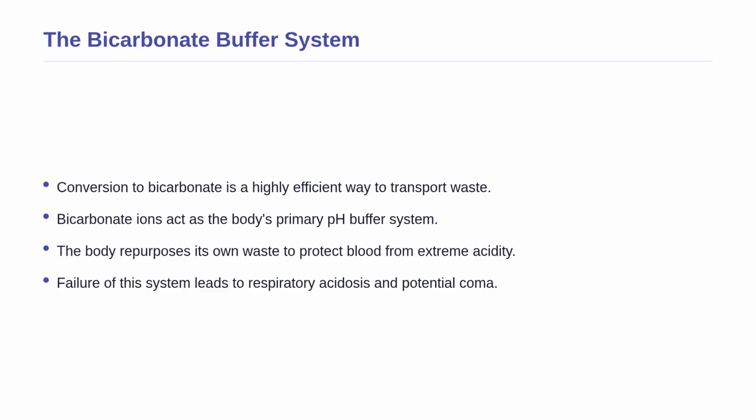This means the body literally repurposes its own waste product to protect the blood from becoming too acidic or too alkaline. If this transport system fails, such as in severe respiratory diseases, carbon dioxide accumulates. This leads to a dangerous condition called respiratory acidosis, which can cause coma or even death.